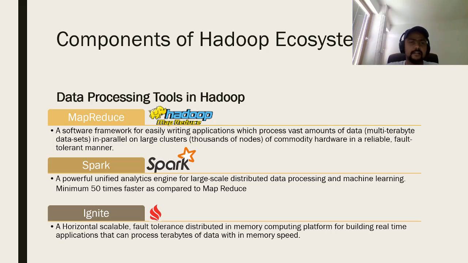It's again horizontally scalable, fault tolerant, and distributed. So you can see it has all the properties which you see in MapReduce and Spark, and it can also process the data in real time. It can even go to terabytes and even petabytes, and all the transactions happen in memory. So it's lightning fast, but it's a bit advanced concept.